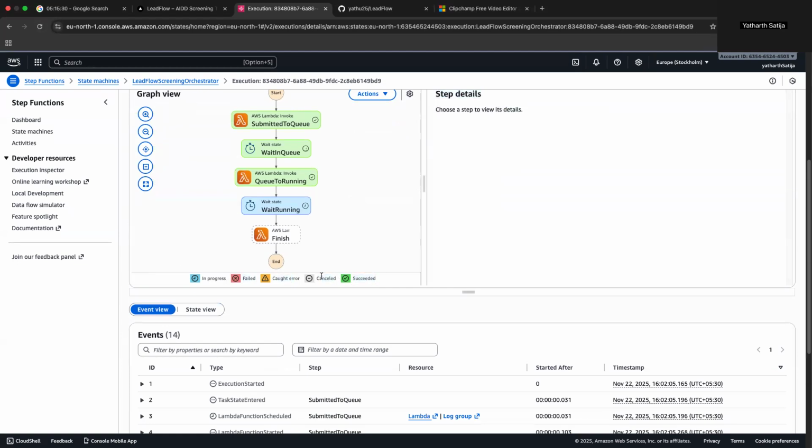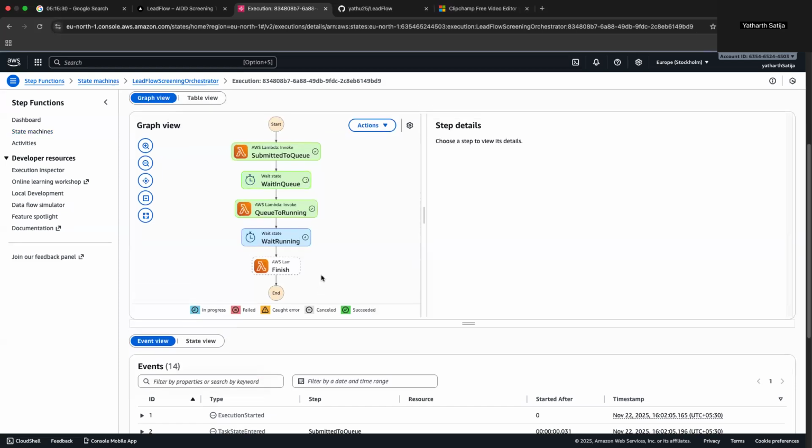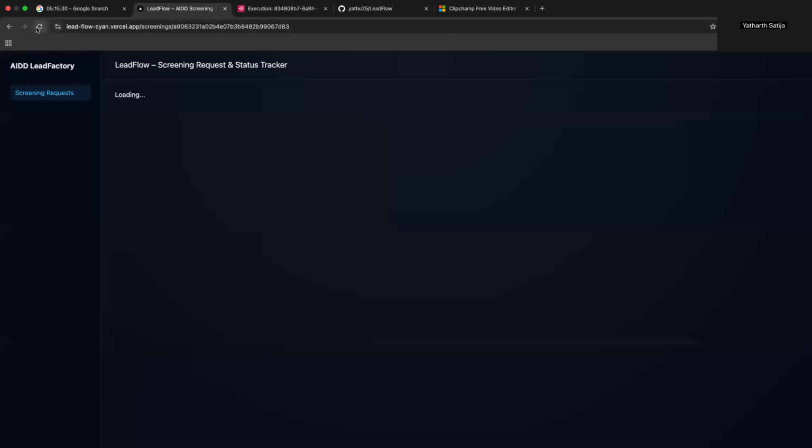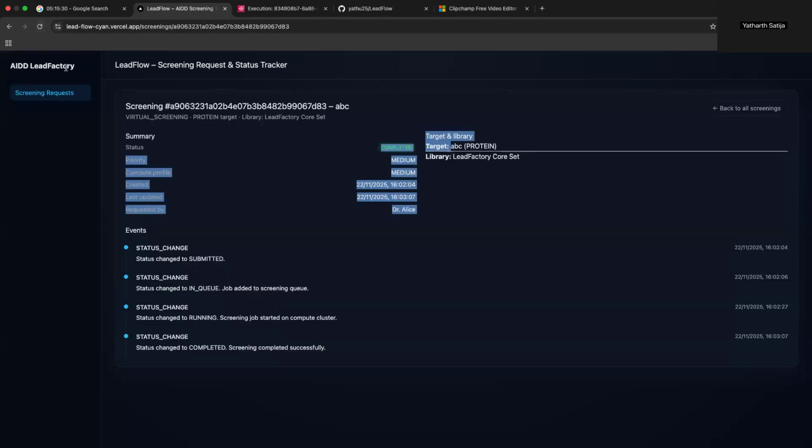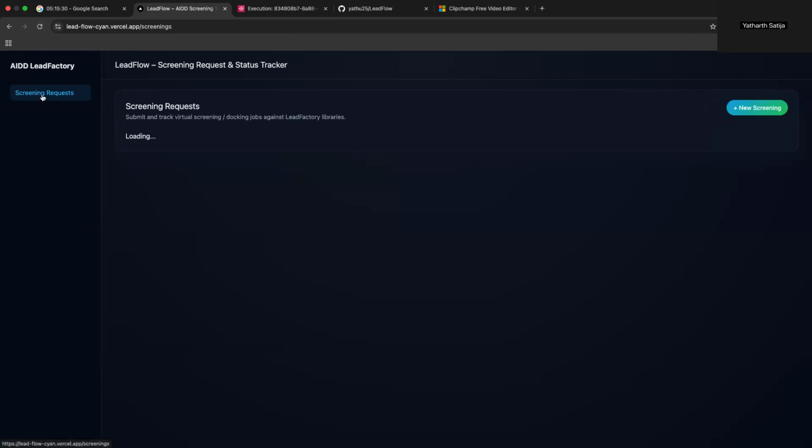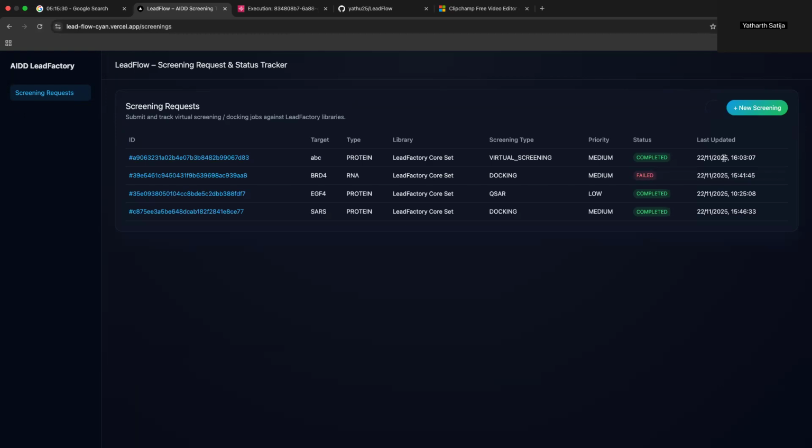This is actually mocked right now, but in the actual implementation, it will not be mocked. So for this run, it's completed, and we can see the status change to completed. And this is the latest one, 1603.